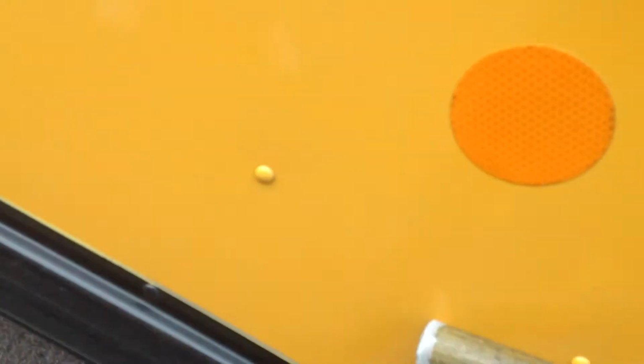Okay, check our fuel door. Make sure it opens and closes freely. And then we would check our fuel cap to make sure it is tight and we don't see any fuel leaking anywhere from around the cap. Okay, we'll get back on the bus using our handrails. Make sure we put our seat belt on.